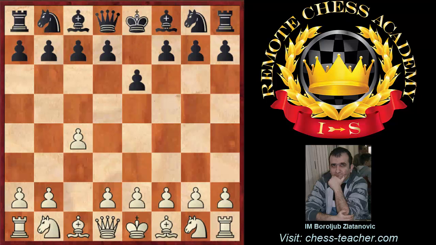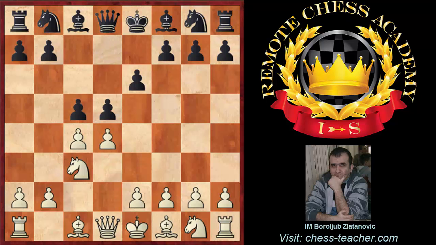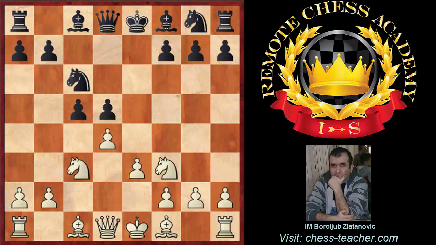c4, e6, knight c3, d5, d4, and Tarrasch defense. c5, cxd, exd, knight f3, and knight c6. Rubinstein's favorite move at that moment was g3, but Botvinnik rather played e3, which led to a completely different type of middle game.